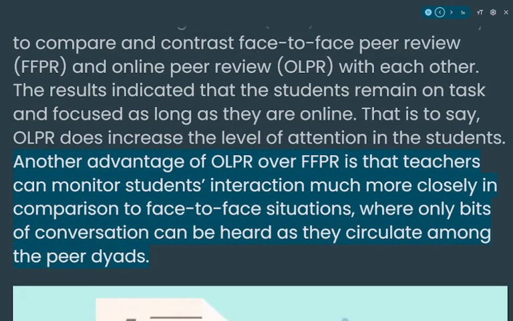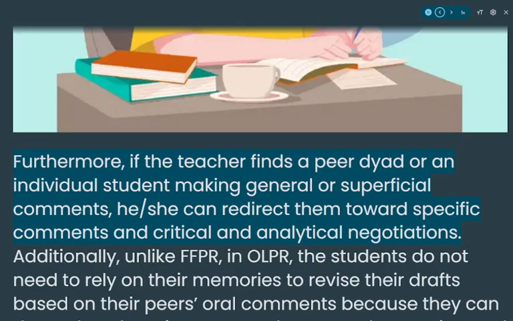Another advantage of OLPR over FFPR is that teachers can monitor students' interaction much more closely in comparison to face-to-face situations, where only bits of conversation can be heard as they circulate among the peer dyads. Furthermore, if the teacher finds a peer dyad or an individual student making general or superficial comments, she can redirect them toward specific comments and critical and analytical negotiations.